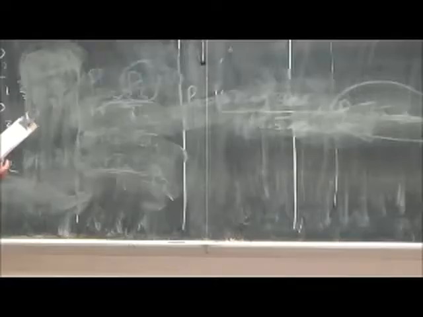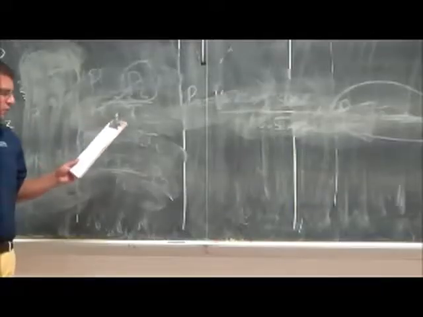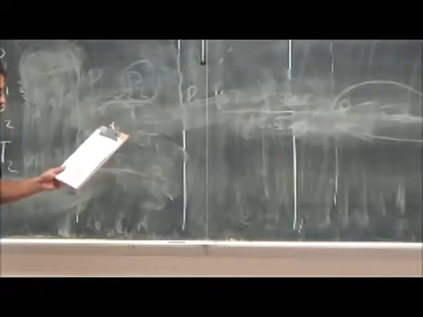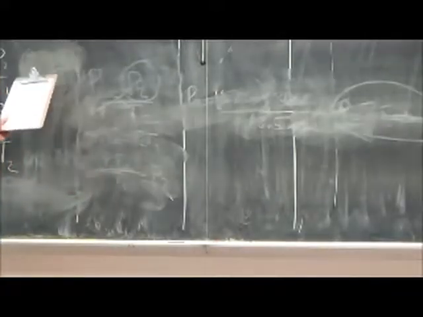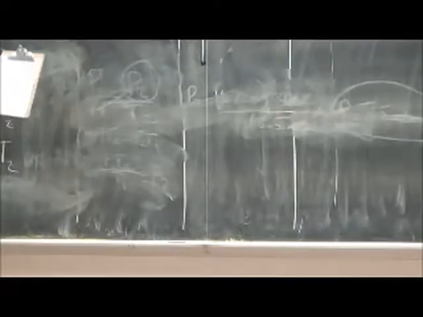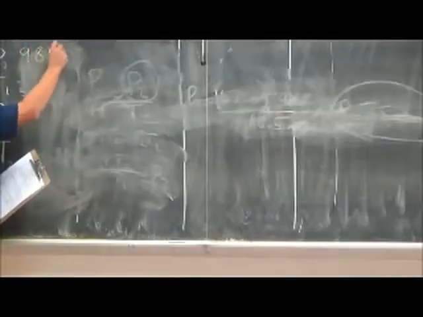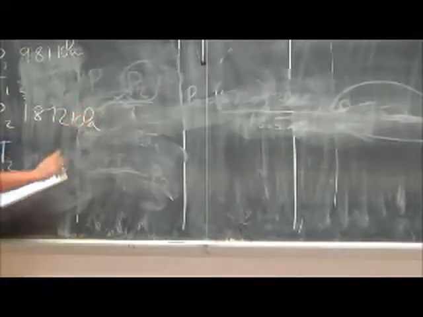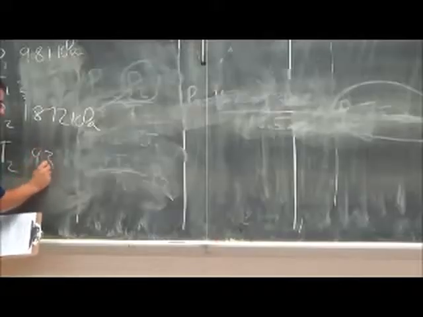Number 2. If a gas had an initial pressure of 981 kilopascals and the volume is kept constant, what was the initial temperature if the resulting pressure was 1,872 kilopascals at a temperature of 93 Celsius? Oh boy. Okay. So let's set it up. P1, T1, P2, T2. First box. All right. We got initial pressure 981 kilopascals. Okay. Volume's constant. What was the initial temperature if the resulting pressure, 1,872 kilopascals, and we have a temperature of 93 Celsius?